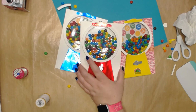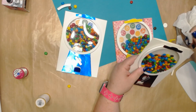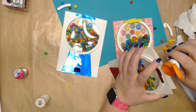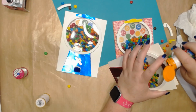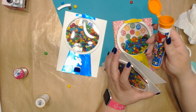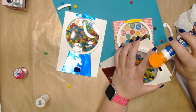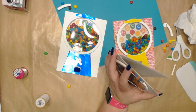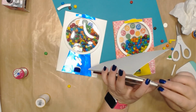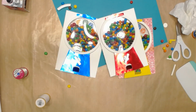Oh, that's a good question. If they run out of candy, I made these with a little string on the top, and then you can refill it on the top here. I totally say get one of these, because even when this was empty, I refilled it with the M&Ms in the bag so I could easily pour it in. So you refill it on the top, and then put that top back on there.